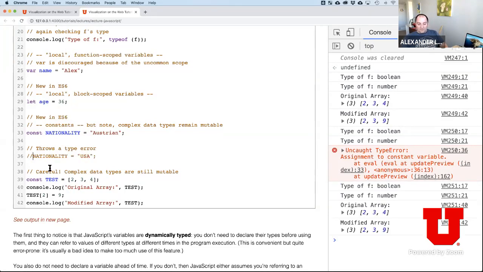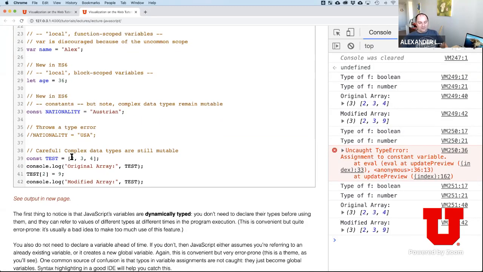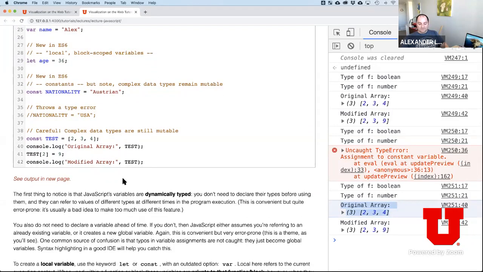Of course, I can do what I just said earlier, that if I have a complex data type, it's still mutable. Here I'm assigning an array to test. And here I'm showing my original array. This is 2, 3, 4, which is as it was defined. But I can change the values of test. So const really just means you can't reassign it, but you can still modify a complex data type.